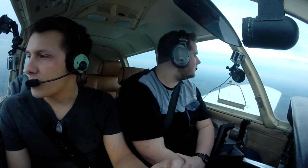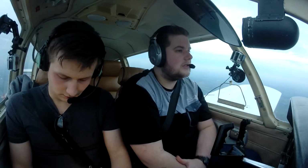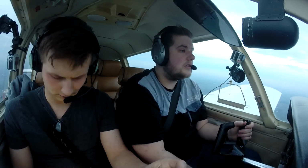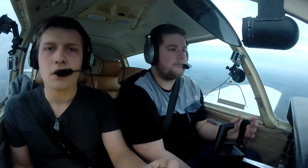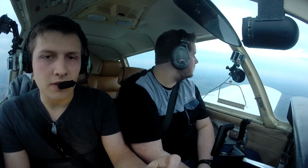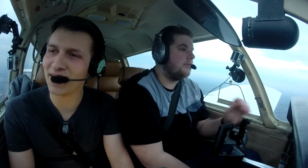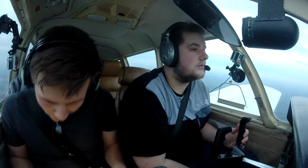Birmingham Tower, Golf Alpha Victor Yankee Tango. Golf Alpha Victor Yankee Tango, Birmingham Tower, continue towards the eastern airfield boundary and anticipate crossing north of the 1-5 threshold. Continue towards the eastern boundary of the field and expect to cross the 1-5 threshold, Golf Yankee Tango. She didn't say 1-5, did she? I was like, let's make a number up quick. That's cool. So we're going to get dot on where we want.